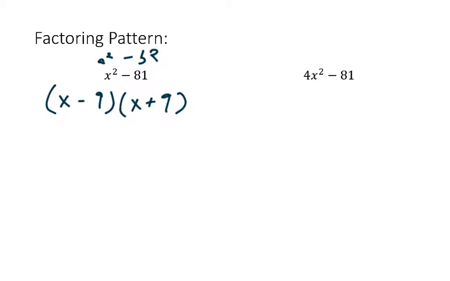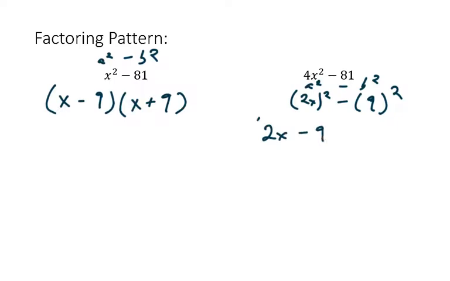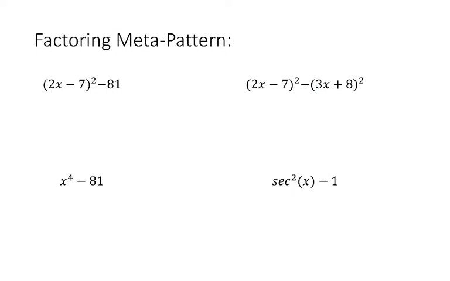Now, what's weird over here is you might want to rearrange these. You can think of this as 2x squared minus 9 squared. You can kind of force them into that a squared minus b squared pattern if you need to help you see it. And then you can just rewrite it as 2x minus 9, 2x plus 9. Obviously, it doesn't matter where the plus or the minus goes first. But yeah, this is the pattern, and you've seen this before, but it really does always work. It shows up quite a bit.